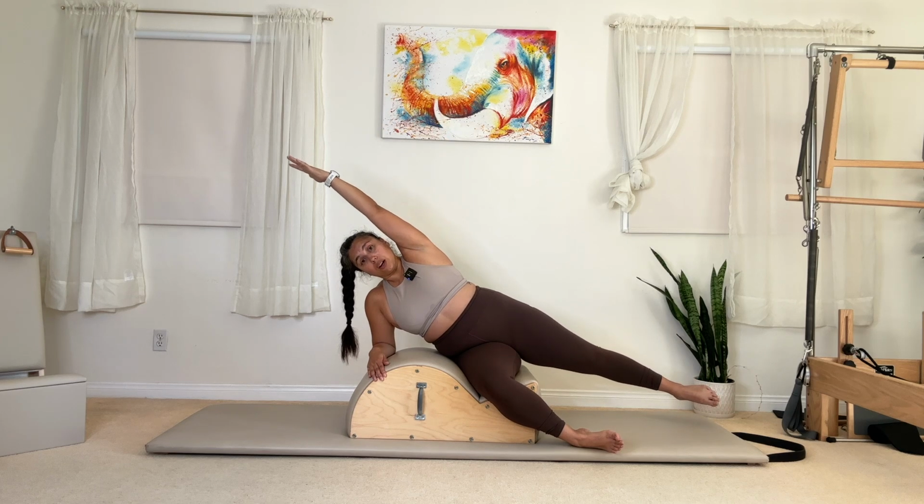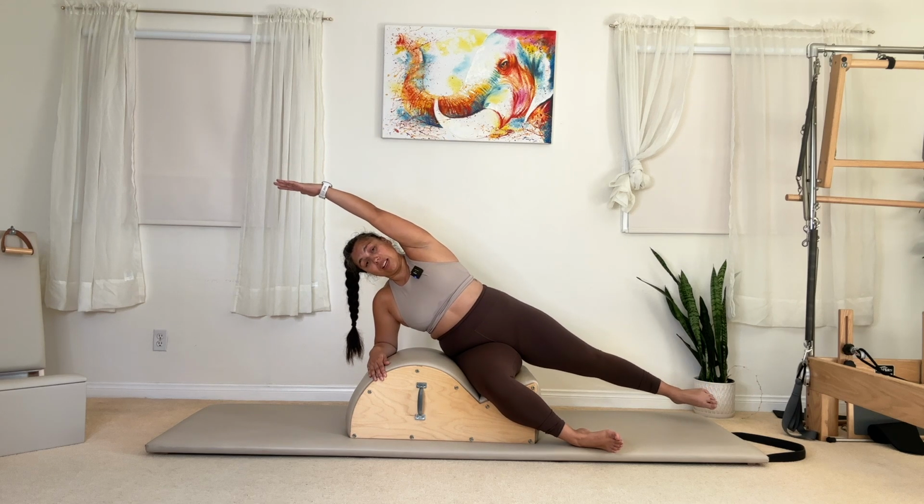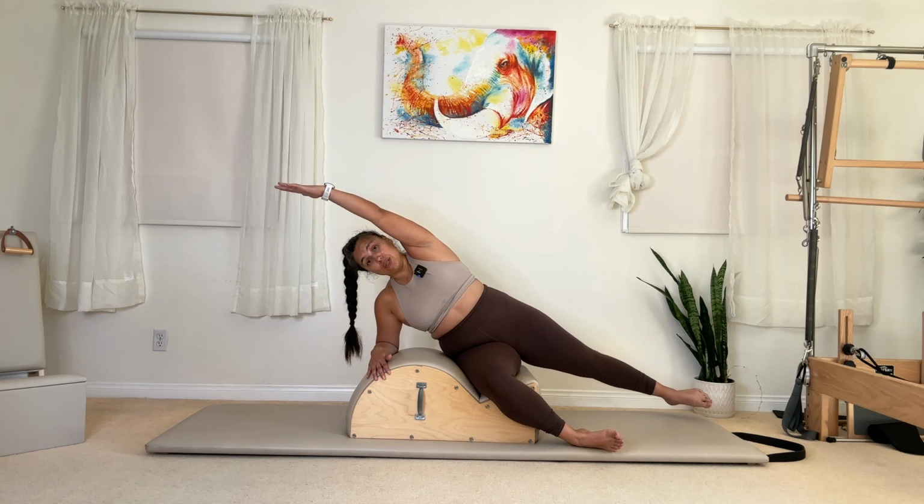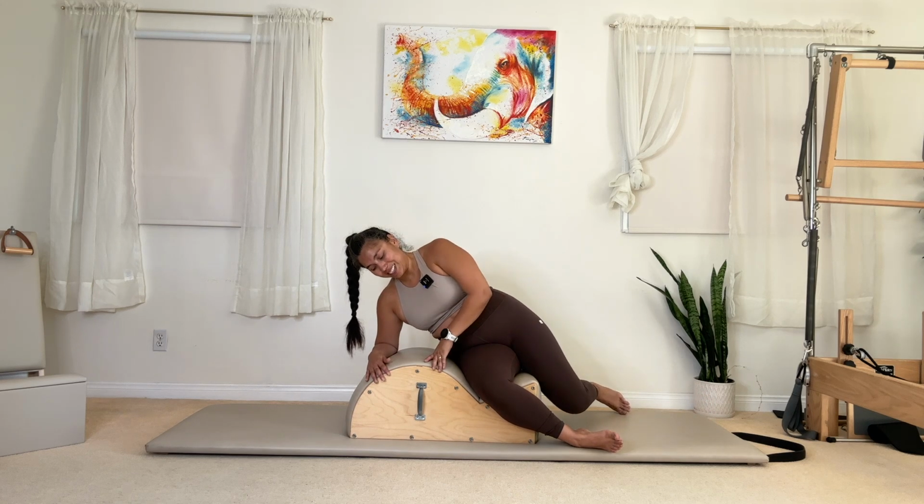Reach your arm long over the head. Reach your leg out of your ear. Lift your waist out from the barrel. Hold 3, 2, 1, and then relax.